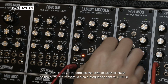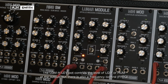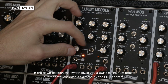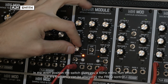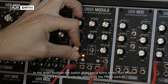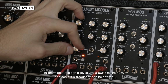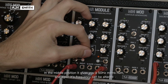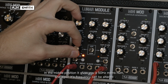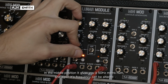The LGM or hum level pot just controls its level in the output, but it also has a frequency control. In the down position, that gives you a 60 Hz mains hum, but the frequency can be altered slightly by the frequency control. And then in the middle position, that gives you a 50 Hz mains hum, and again the frequency can be altered with the frequency pot.